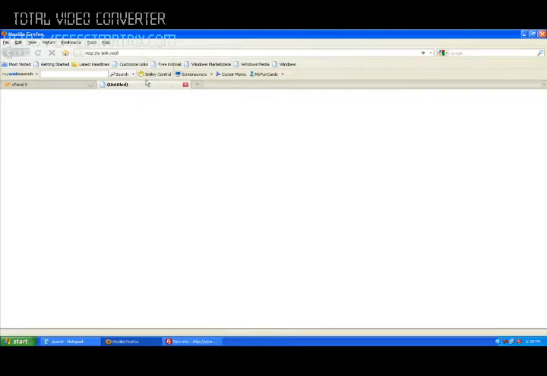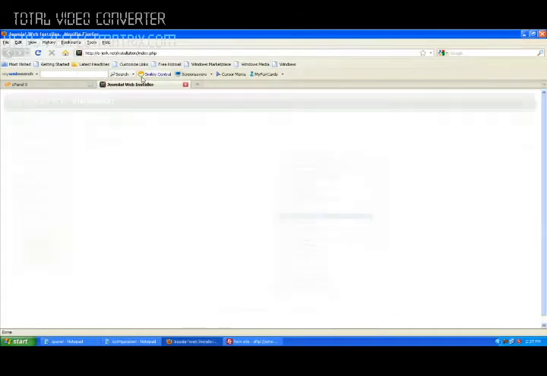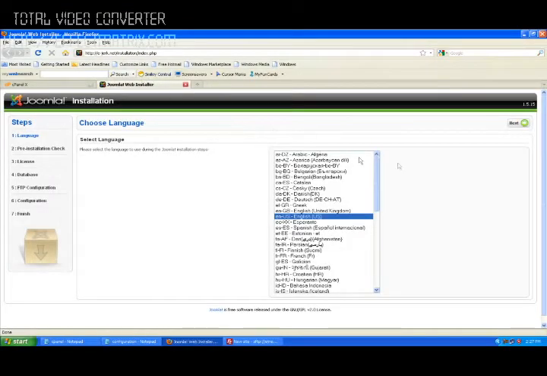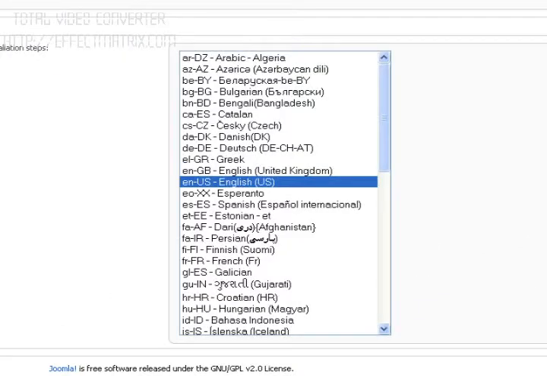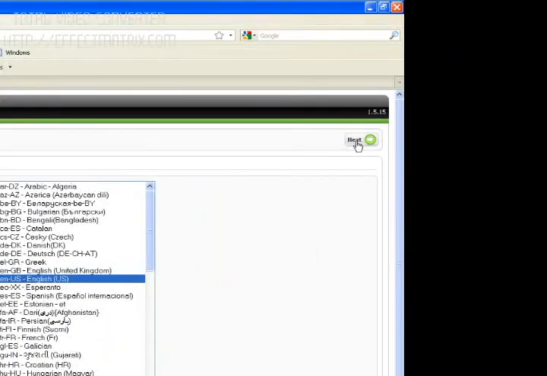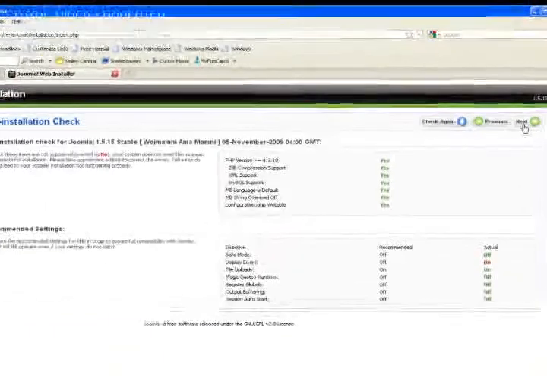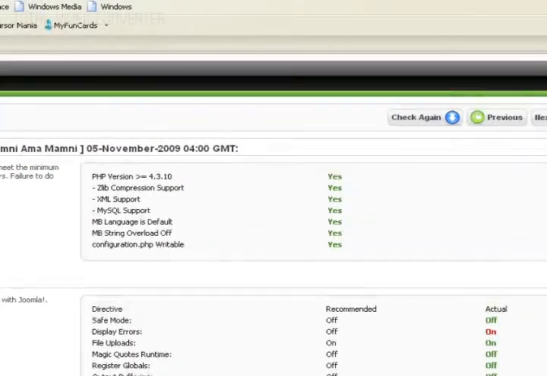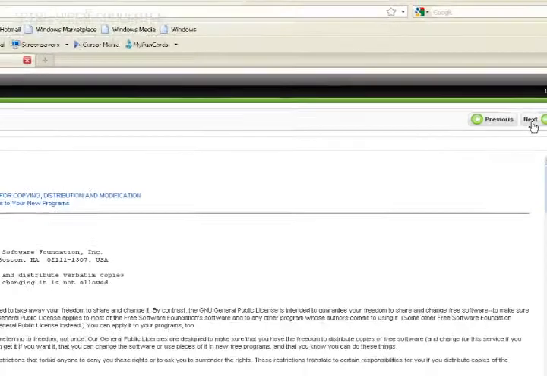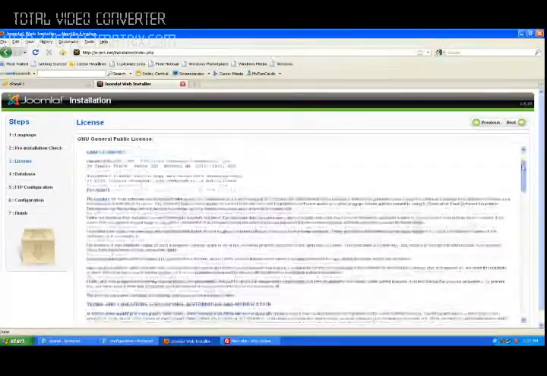Navigate to your site on the ISP server. You see the first Joomla installation page. One of the big attractions of Joomla is that it's international, with many languages available. Select the English option. Click on the Next button. Make sure that all items in the top pane on this page read Yes. It's particularly important to make sure that the configuration.php file is writable. When you're satisfied with the pre-installation check, click on the Next button.